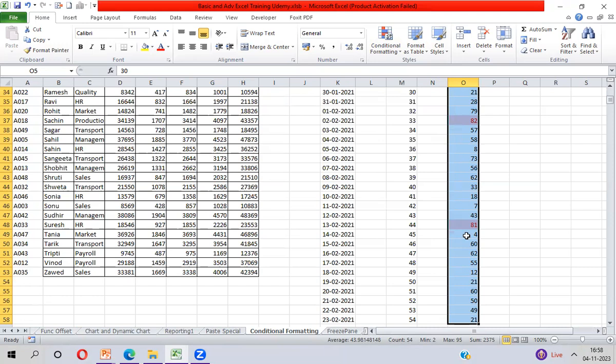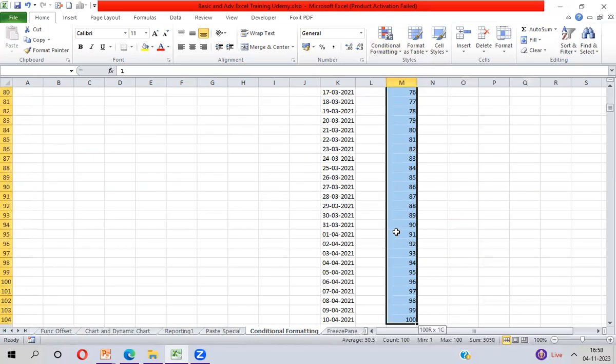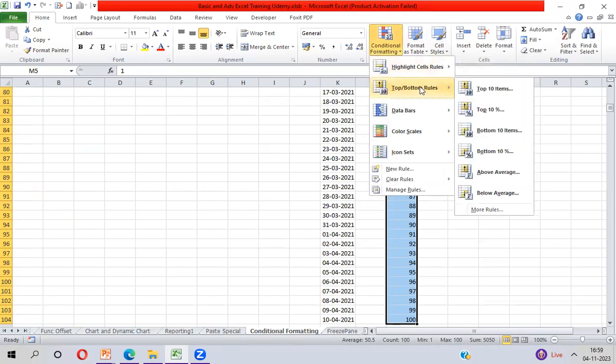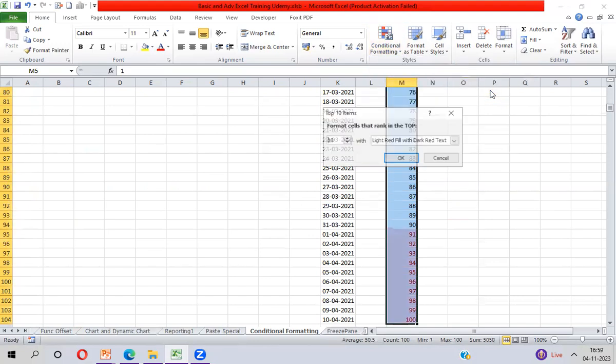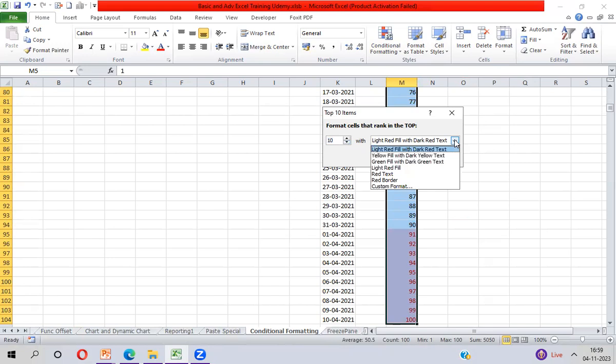Okay. So if we have 100 values, so see here, I have 100 values, 1 to 100. If I want to highlight top and bottom, so see here, I want to highlight the top 10 items. Top 10 items means 91 to 100 is highlighted. If I want to decrease the value, so to highlight the top 5, your highlighted values are 96 to 100. Okay. If you want to increase it to 12, so 12, 13 values, you can see here it's increasing. So you have the option of how many values you want to highlight and what color you want to take here.